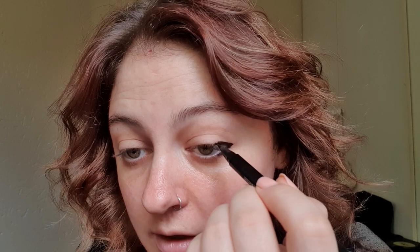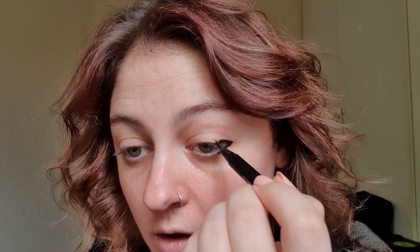I am not going to take the liquid on the inside of my eye. I'm going to do pencil for that, because obviously liquid doesn't sit in my waterline for some reason, so I'm gonna have to use a pencil for that. Just going to slowly build this line and gradually fill it in and make it thicker and thicker as we go. So essentially we're just trying to build kind of like a roof shape, like the pitch of a roof. Does that make sense?